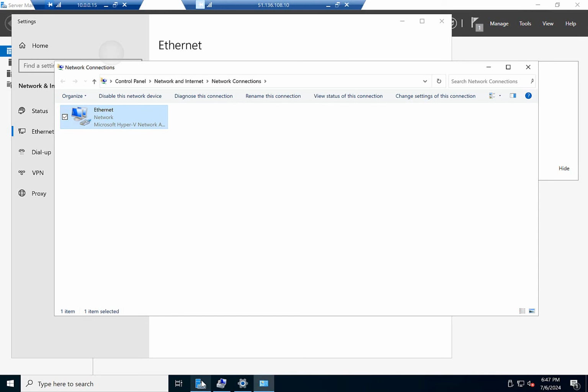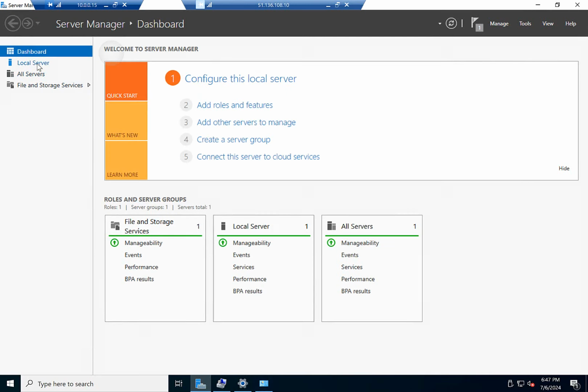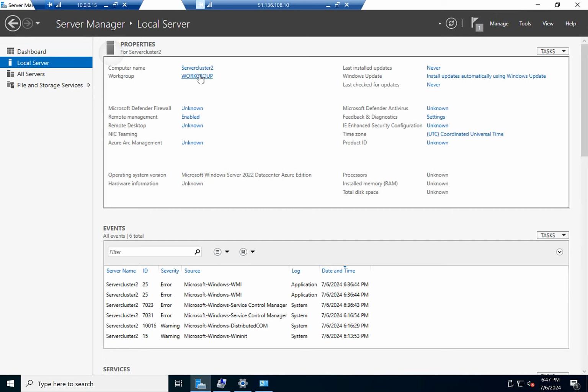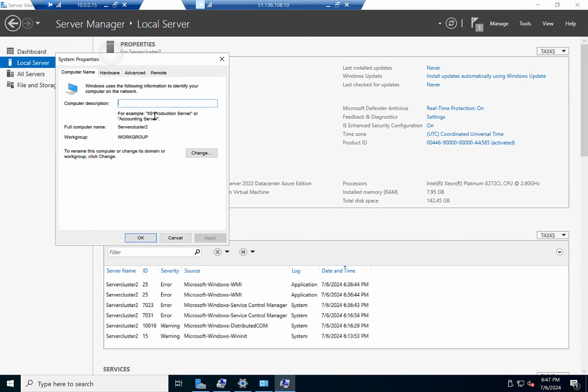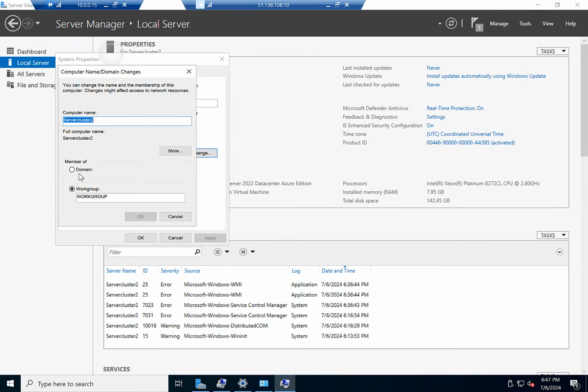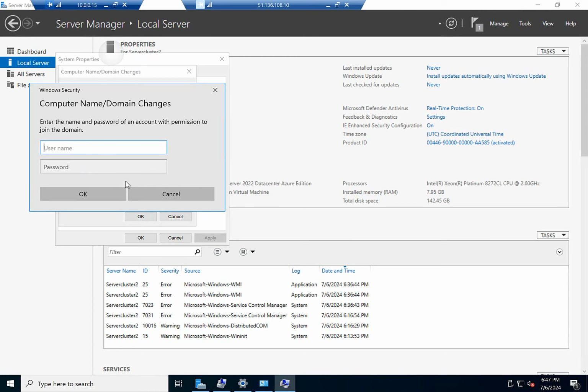Okay, it's back. Let's go to the server manager, local server, change the workgroup to domain root.test, click OK.